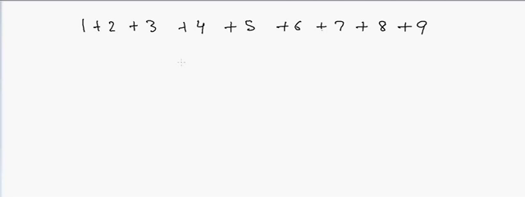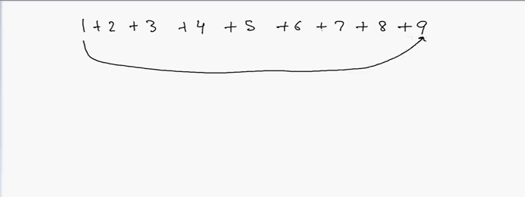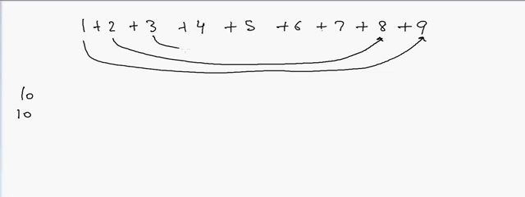I'll show you what the approach is and how we develop a formula from that, which can be applied everywhere to add numbers in series. If we look here carefully, we can add this 1 and the 9 here, so we'll get a 10. Then we can add 2 and 8, so we'll get another 10. Then 3 and 7, another 10. Then 4 and 6, one more 10.